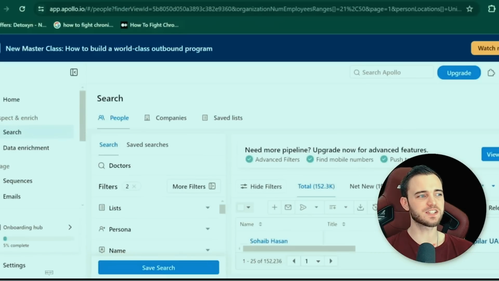As you can see here, after generating leads for doctors, I have 152,000 emails that I can contact. That sounds pretty good, and it looks pretty good on paper, okay? But what we will see here is that it's actually not that great because they're going to limit how many of these leads and how many of these emails you can contact and how many you can export to contact on other platforms, right? Because I like to use other platforms, more efficient platforms for my outreach, okay?